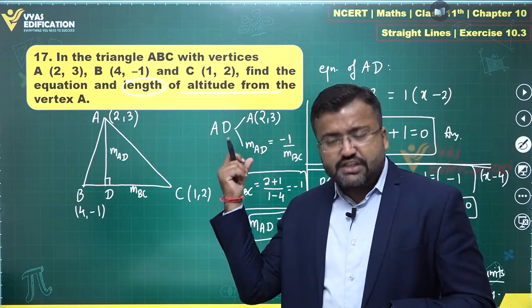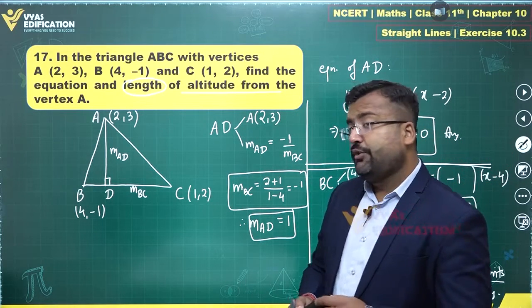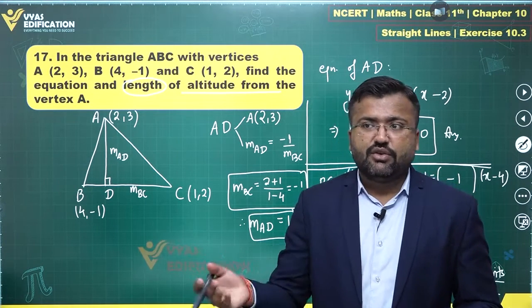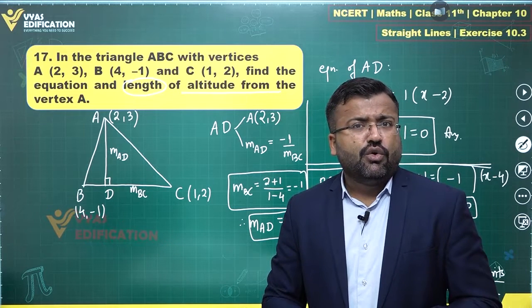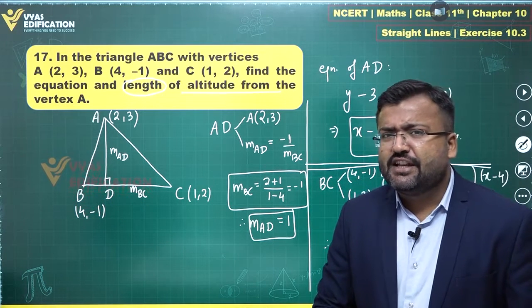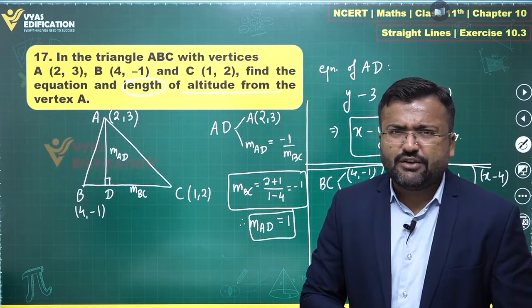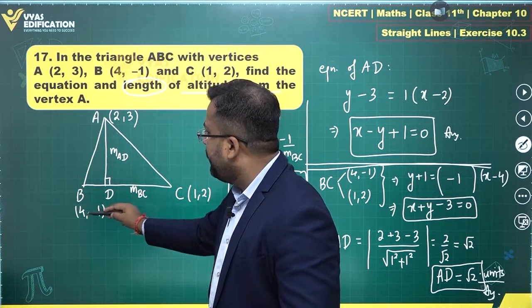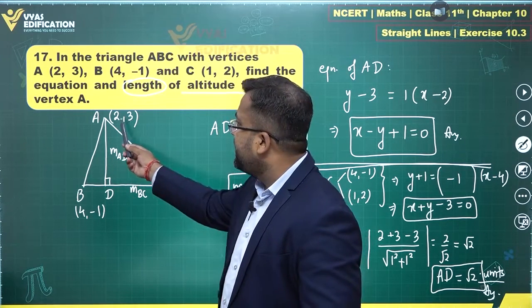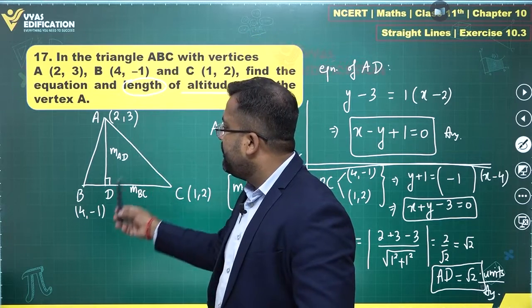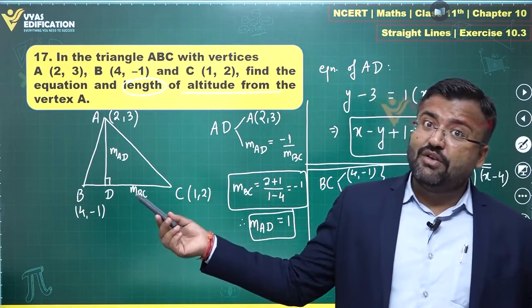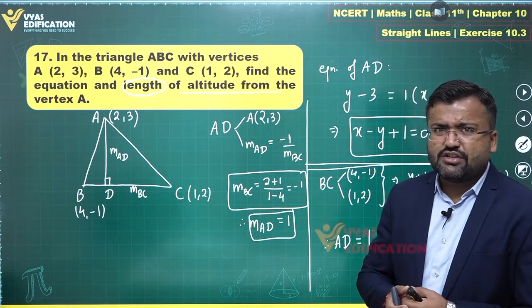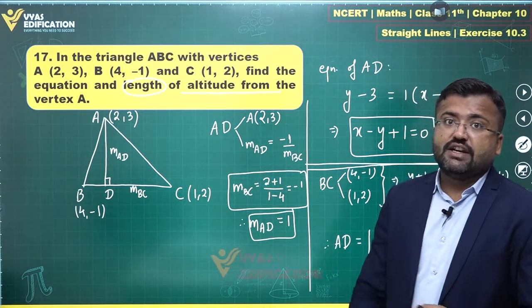In one of the previous questions, we studied something called finding the equation of median, right? Median from vertex R. So using median, you can find the equations of median. And the intersection point of medians is the centroid. So do we need to find the equations of median for finding the centroid? Not exactly. If the vertices are given x1, y1, x2, y2, x3, y3, the centroid is simply (x1 plus x2 plus x3) by 3, (y1 plus y2 plus y3) upon 3. That's a direct formula for centroid. Although we learned how to find the equations of medians, we don't need the equations of medians for finding the centroid given the vertices, right?